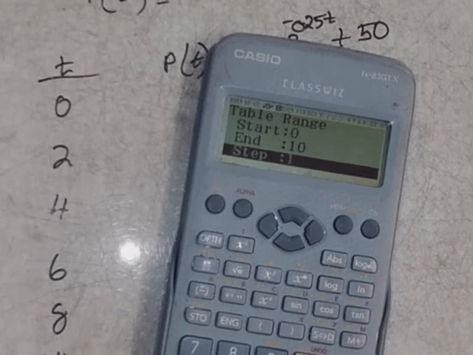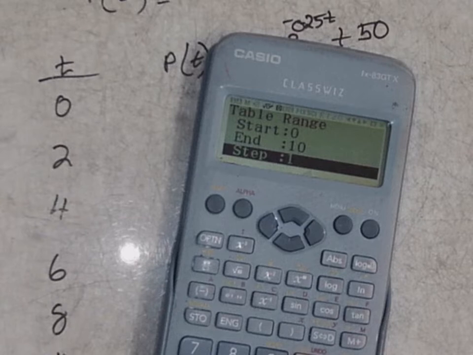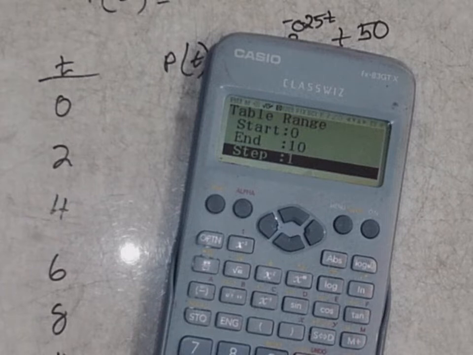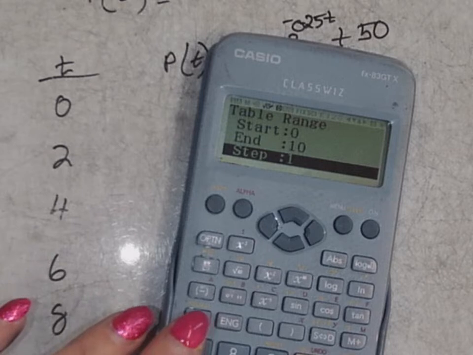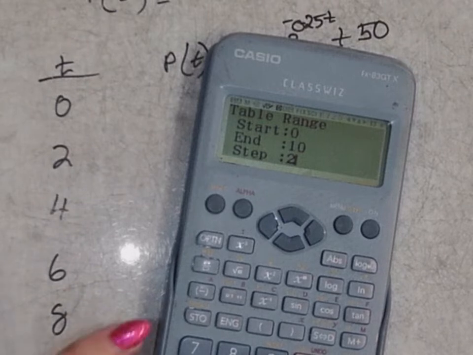Now, this is the extra bit from Junior Cert. At Junior Cert, it was going up in 1s, so it was step 1. But this is going up in 2s, isn't it? Look, the x's are going 0, 2, 4, 6, 8, 10. So I'm going to go step 2, as in the steps are 2. You could do step 1 and just write down every second point, but just so you know, that's what step means. In Junior Cert, I would have told you it's always step 1. Leaving Cert, it can be step anything you want it to be.